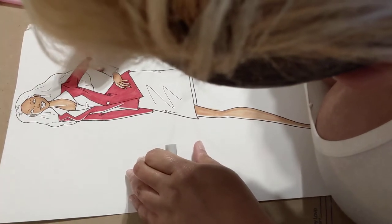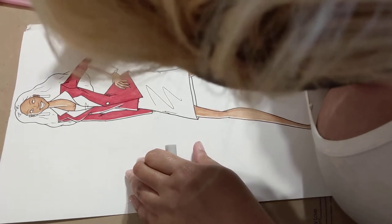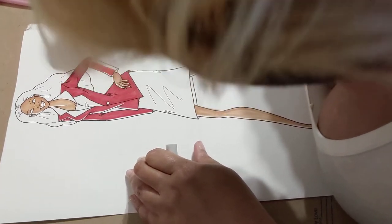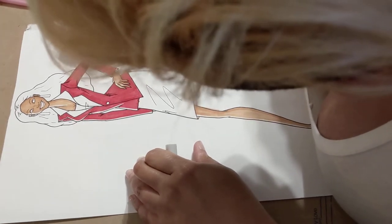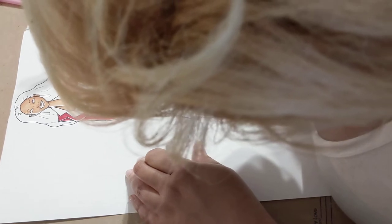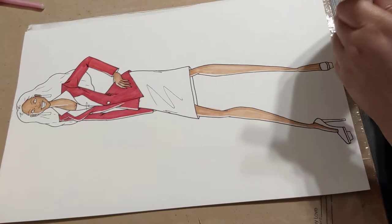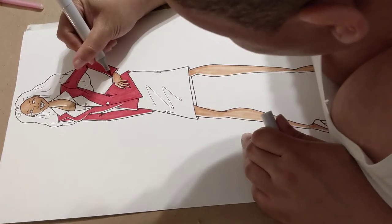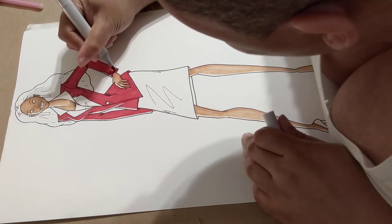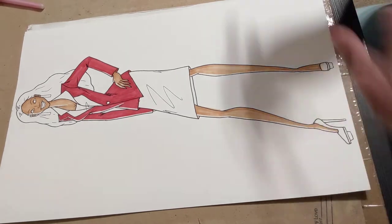So you want to have as much room to be comfortable. We're just going to do another little small light source. Okay. And then just like with the hem of the jacket, you are going to color in the sleeve, but like I said, remember, this part is going to be darker.